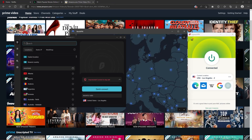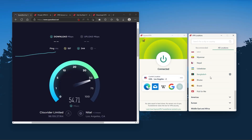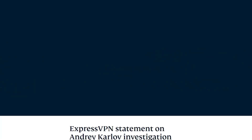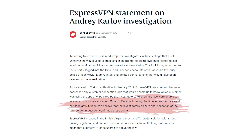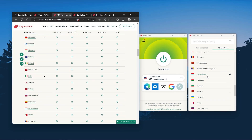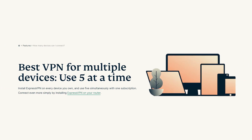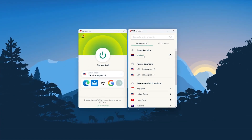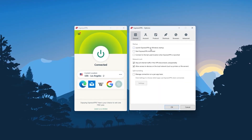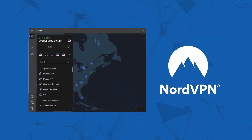Starting with ExpressVPN — this is the one to get if you're looking for the best overall, fastest, and easiest to use VPN. It has the most verified no-logs policy, demonstrated through a real-life stress test proving they don't collect or track any user data. It has over 3,000 servers in 94 countries, allowing you to easily access content from all over the globe, plus you can secure up to five simultaneous connections per account. Whenever people ask what the best most reliable VPN is and don't mind spending a few extra dollars, ExpressVPN is our trusty go-to choice.